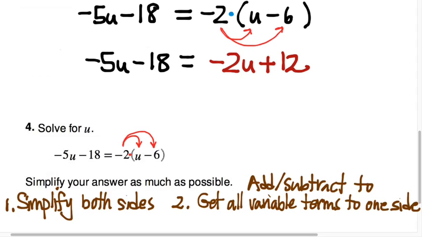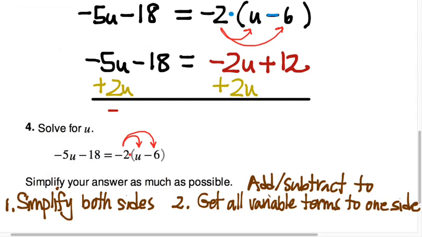But what we ended up doing here is we ended up not adding 18 to both sides. Now, we could have done that. But if our priority is to get all the variable terms onto one side, we chose, on Monday of last week, to add a variable term to both sides. Namely, to add one that would cancel out this negative 2u on the right side and combine together with its like term on the left-hand side to ensure that my u's are only in one place. There are no u's left over on the right-hand side after I add 2u to both sides.